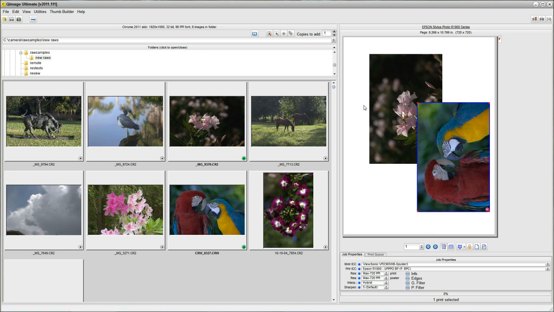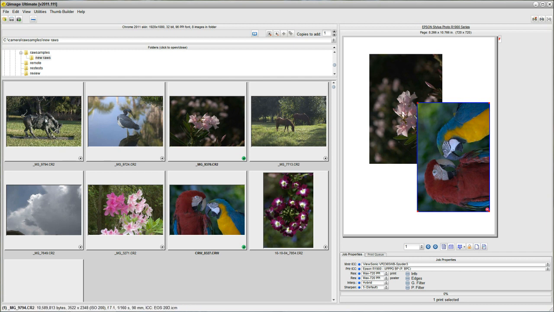But while you're doing that, see up here it's done already. It's built the raw cache, which means it's already developed all of these photos and cached them. There's really no reason to develop the raw photo each time you touch it, each time you view it, each time you print it. So it's already done that and now it's finished with it.